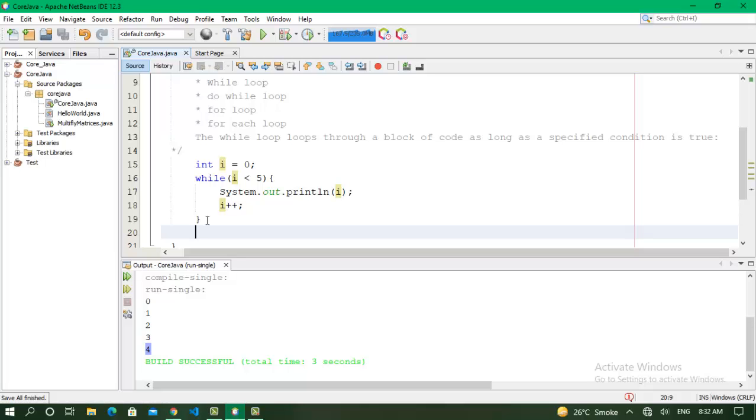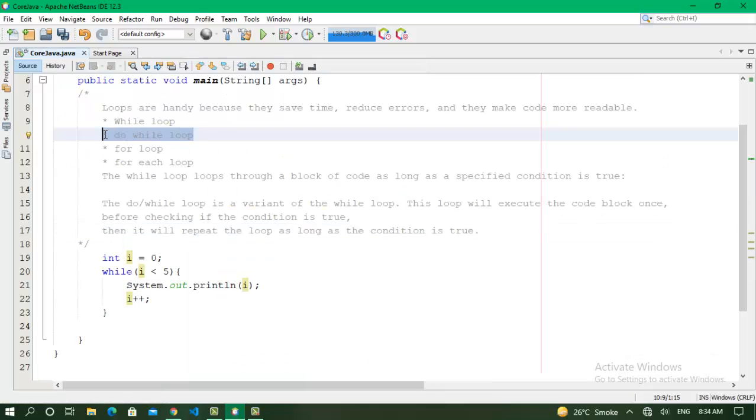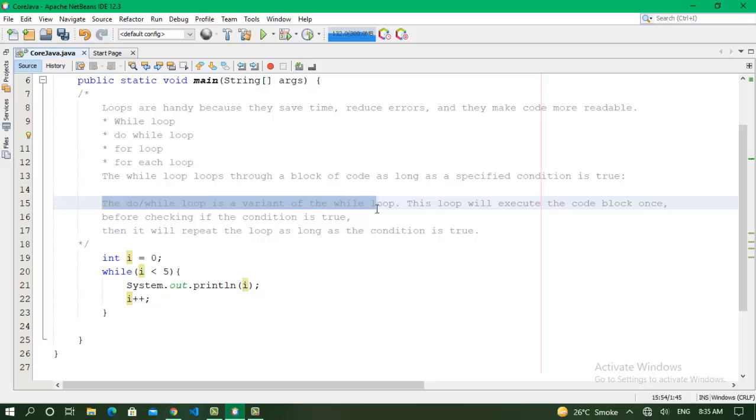This is the while loop. Now we talk about the do while loop. The do while loop is a variant of the while loop. This loop will execute the code block once before checking if the condition is true or false.